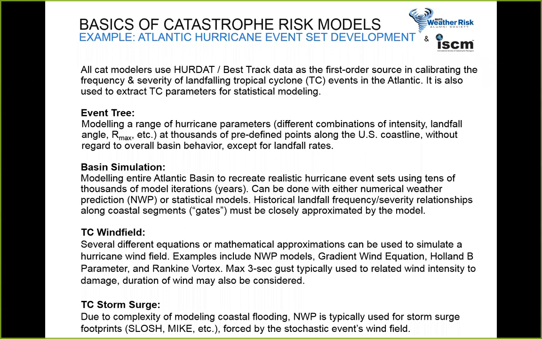Also, from the model generation, we're seeing that we're moving away from a mean loss methodology of creating these events. So right now in a lot of these statistical models, for an event, you'll always get the same mean loss for a risk of the same location. If you run the model 100 times with the same location, same risk, you're always going to get that same mean loss. In reality, if the same TC went over your house 100 times, you probably have a number of different damage states.